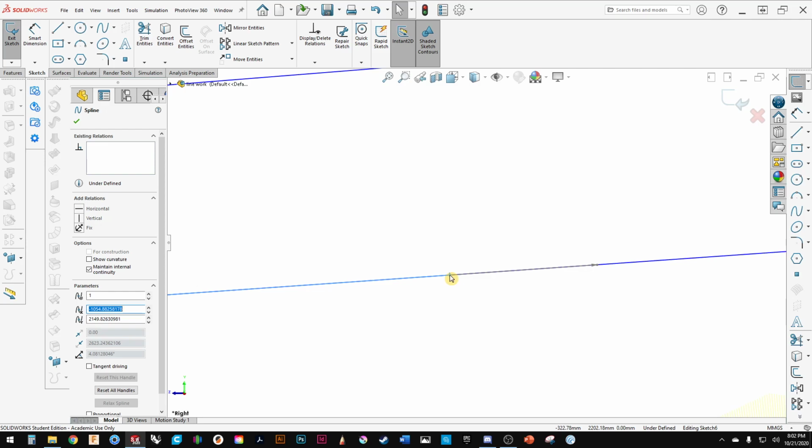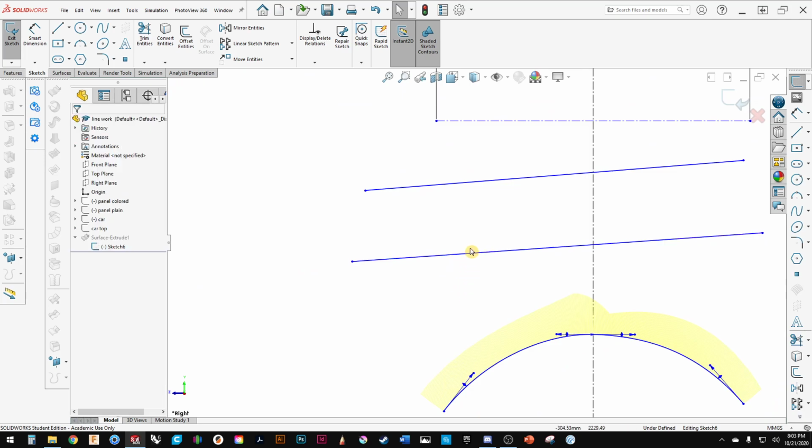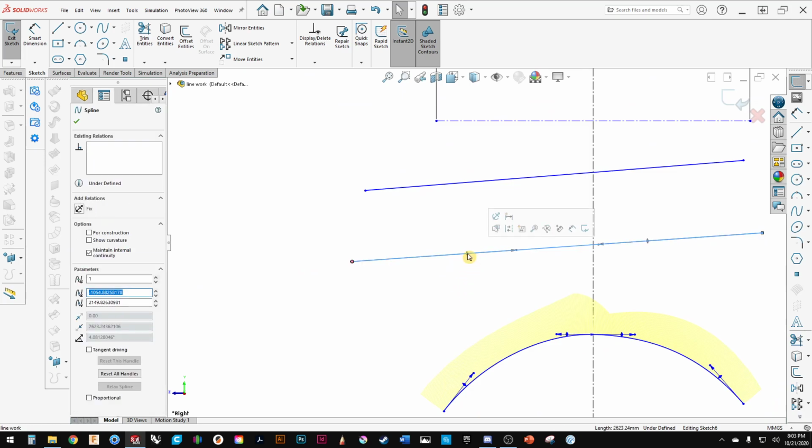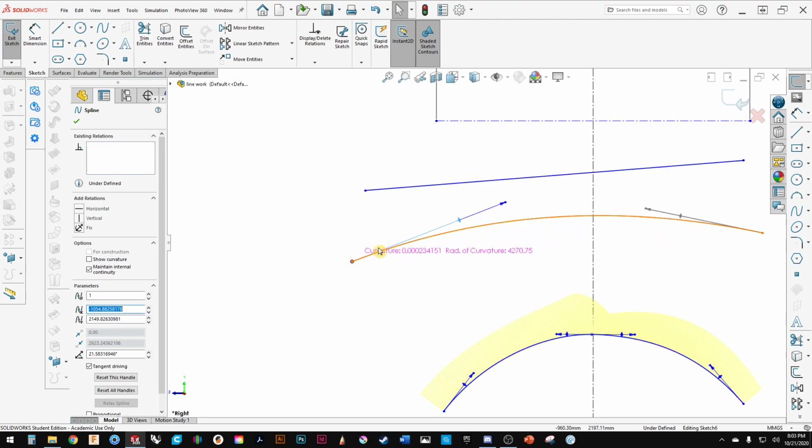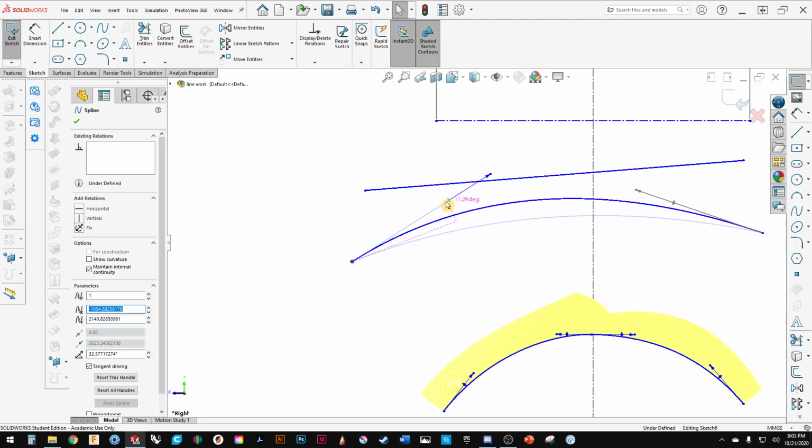Here, you can see there's a little diamond, triangle, whatever you want to call it. If I click on that, I can adjust the degree from the point here. So you can kind of see I'm adjusting the degree from where it last was.